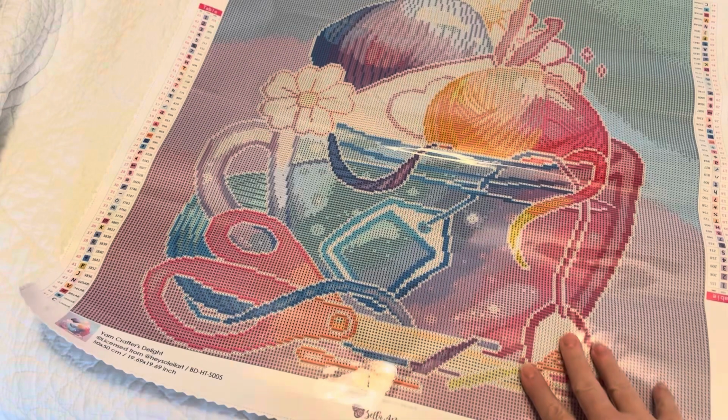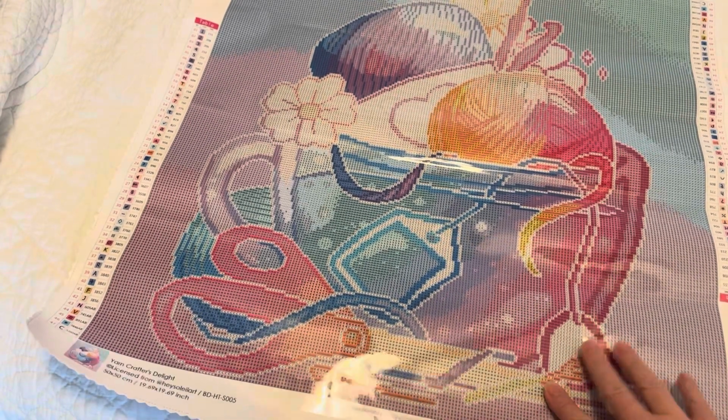At a quick glance, I don't see any symbols that would be hard to see or that could easily be misinterpreted with each other, which is awesome because there's a lot of kits out there where you have things like 2s and S's that are the same color and then they're right next to each other. So it's important to be aware of when you're getting a kit and looking it over to notice what symbols might easily be confused with other symbols, because that helps make sure that you don't make mistakes and that the canvas comes out how it's supposed to. So I don't see any at a glance here.